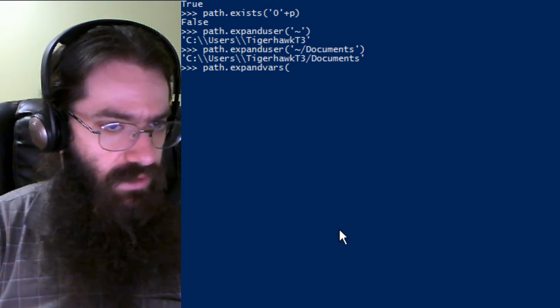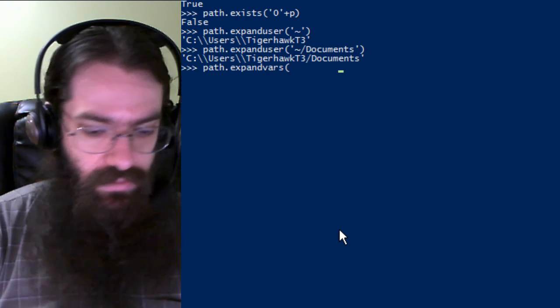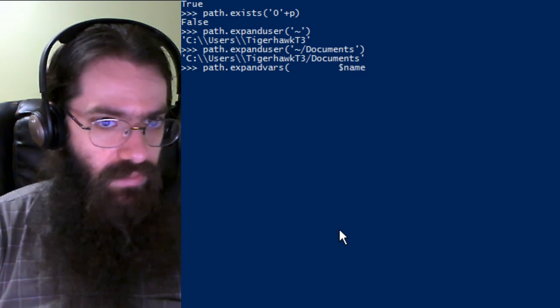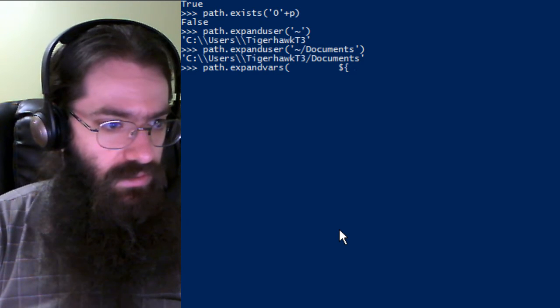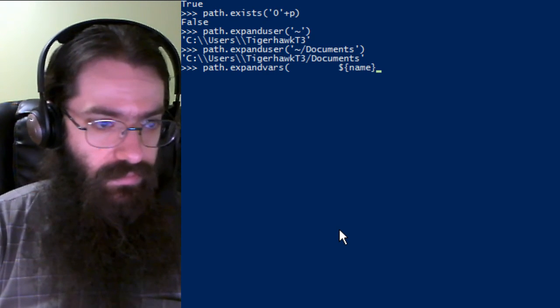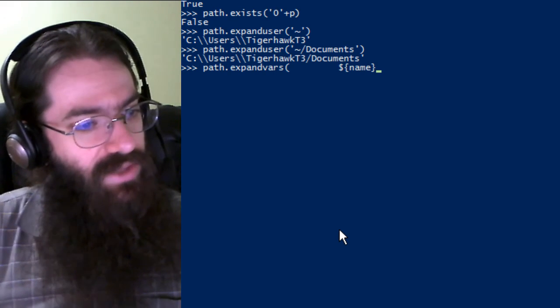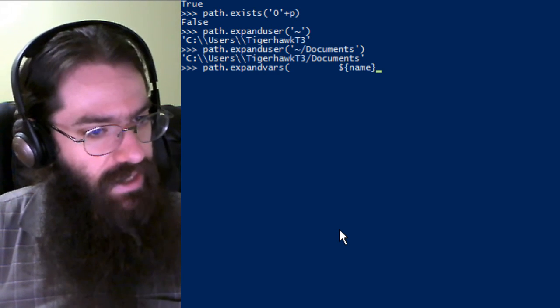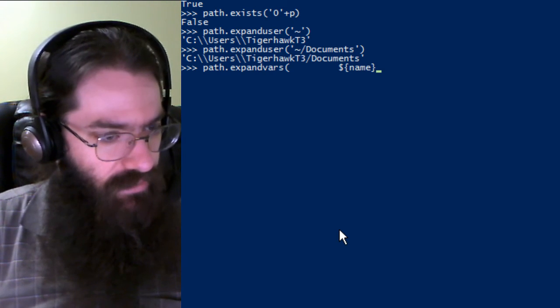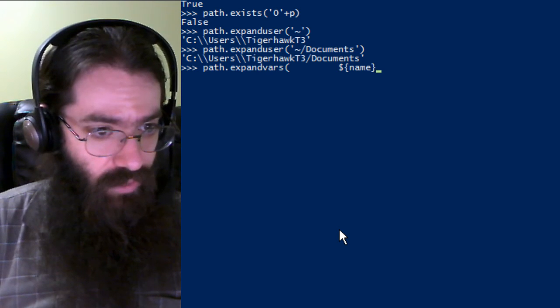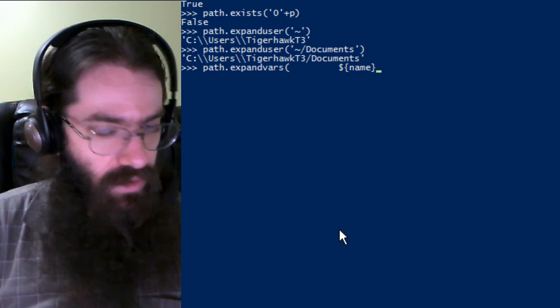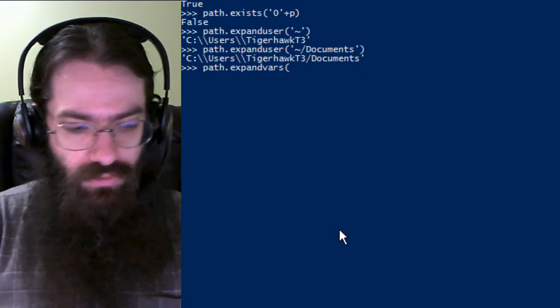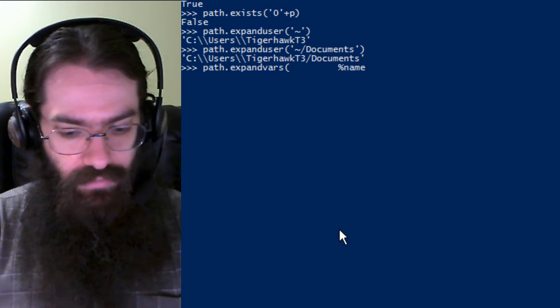So substrings of the form $name or ${name} are replaced by the value of environment variable with that name. Malformed variable names and references to non-existing variables are left unchanged. On Windows, you can also do %name%.